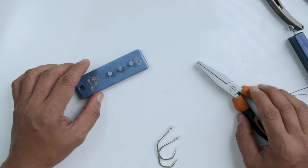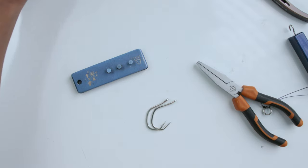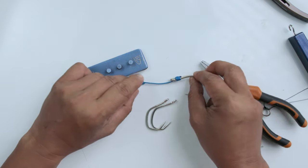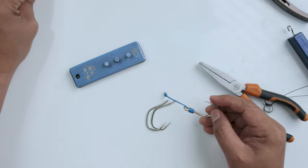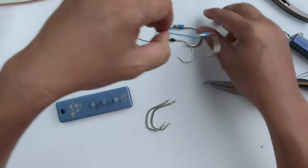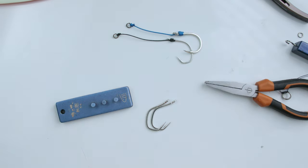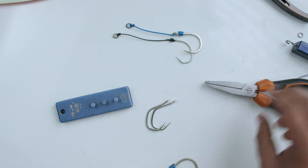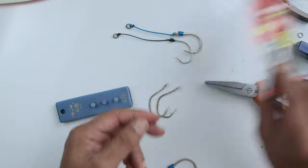Time for another video. Today, I'm going to show you how to make knotted assist hooks such as these, but double. All right, double versions of this. So we made these yesterday. Actually, these two. Then I'm going to show you how to do them with eyed hooks and spade heads.